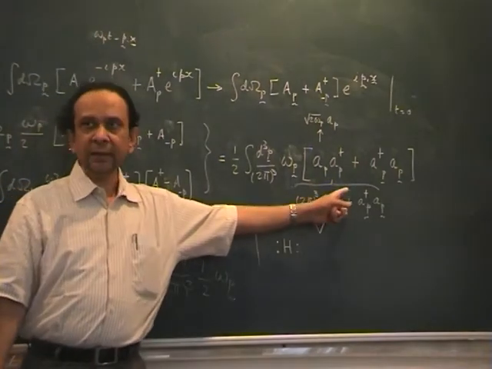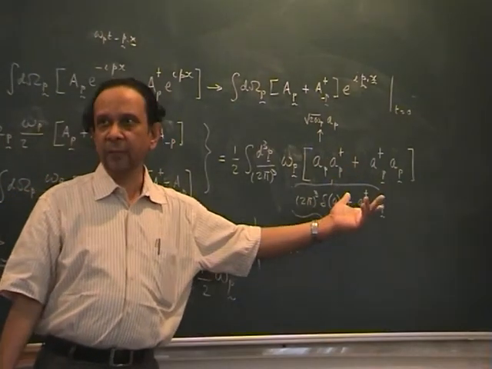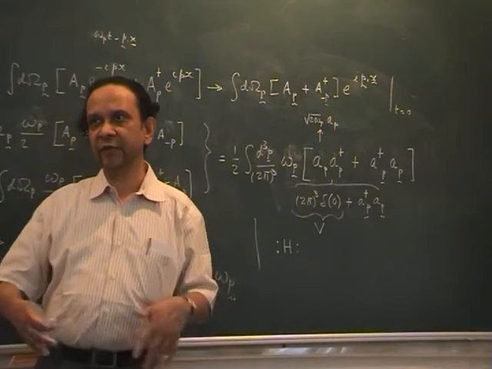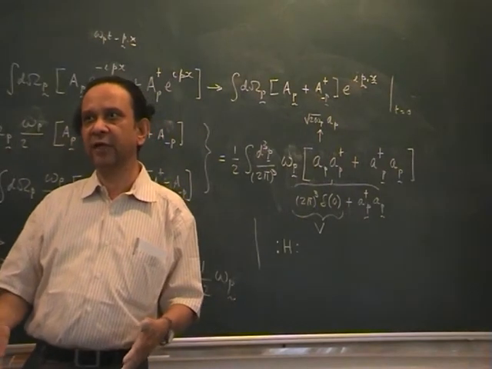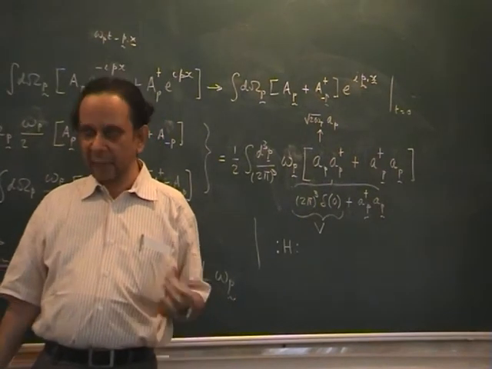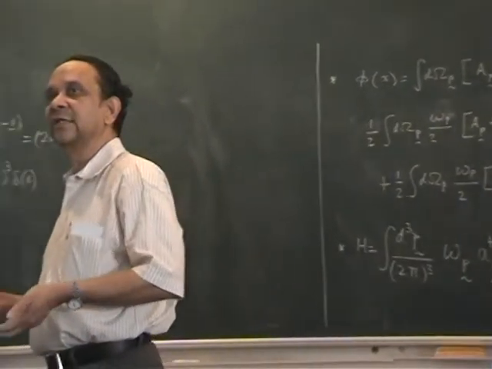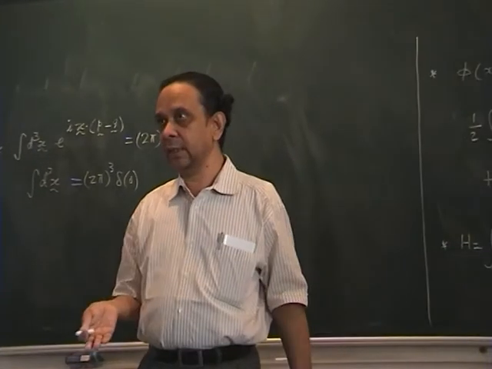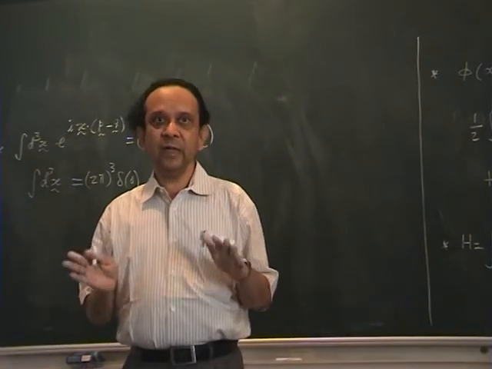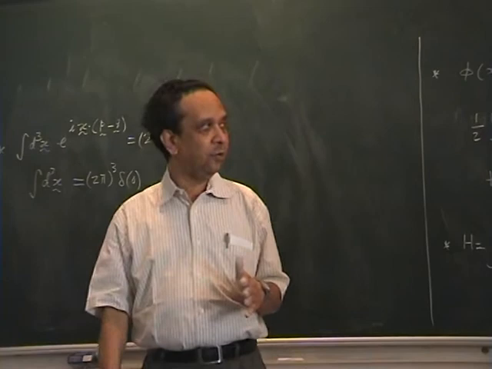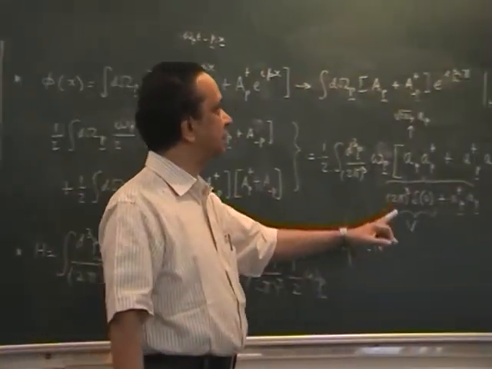So if you do that, then obviously you won't have a problem. If all the A daggers are to the left of A, then the vacuum expectation value of that expression will vanish. And when we come to the complex scalar field, we again will have to resort to this in order to make the charge of the vacuum state 0. Otherwise it will not be 0. So whenever you take the ground state expectation value, there is a contribution which comes from this extra term.